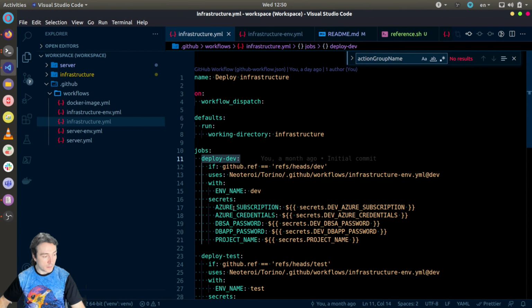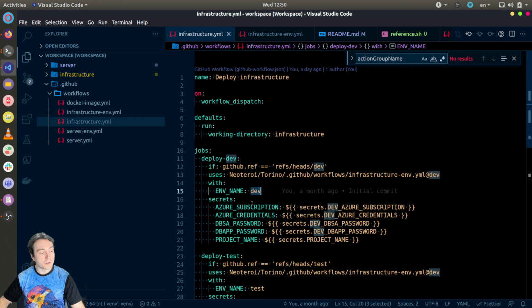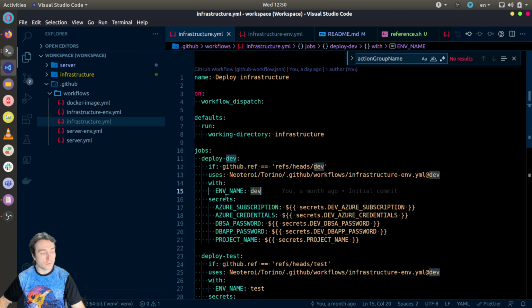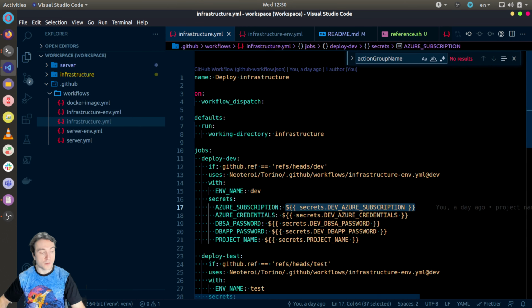And other inputs are configured as secrets. Please bear in mind that there is a bug currently in the reusable workflows from GitHub, so that you cannot have dynamic parameters here as an input. For example, when you use a workflow dispatch, you could define some dynamic input like project name, and then potentially you could configure it dynamically here using this notation, but with inputs instead of secrets. But it doesn't work.